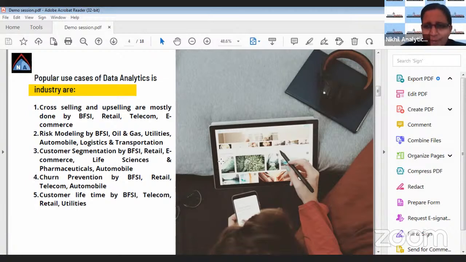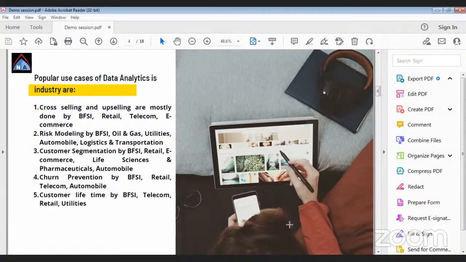Similarly, can you give any examples of data science in and around you? I have told you some examples of data analytics. Any one of you can unmute and talk about, in real time, what the applications of data science are. There are many, actually, for data analytics also, but still I want to hear from you. In my opinion, when we search on Google for things we are interested in, then on each and every social media platform we get the same type of ads. I think that is one example of data science.